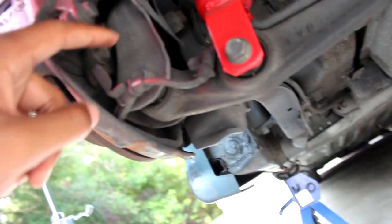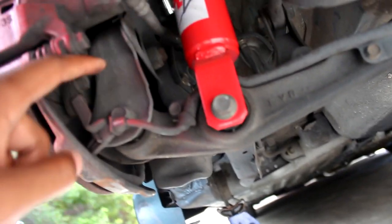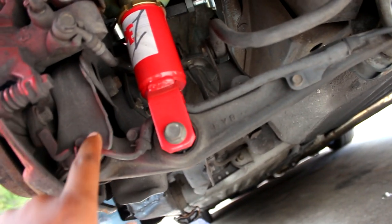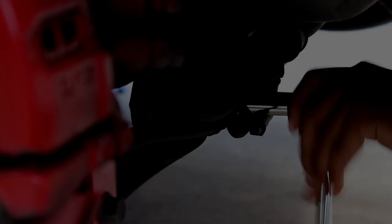So now that you got the car jacked in the air and you have your wheel off, you're gonna be prompted with three 14 millimeter bolts. You got this one, and this one over here. Sorry, so you guys can see. This, this, and this. And that's pretty much it.